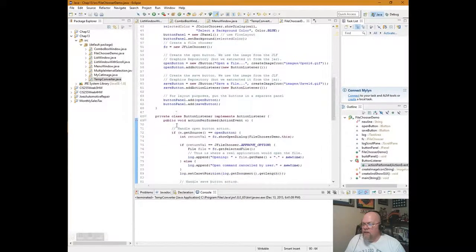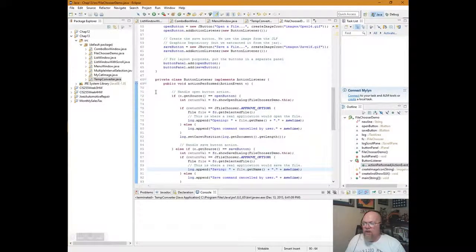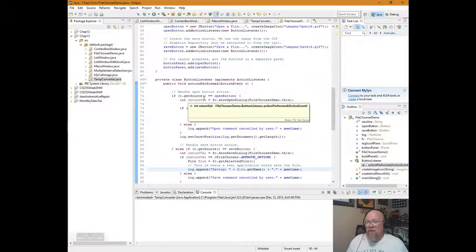Now when I click on this button, the listener is going to do this. It says int returnedVal, so we're creating an integer variable called returnedVal, and it says fc.showOpenDialog, FCChooserDemo this.